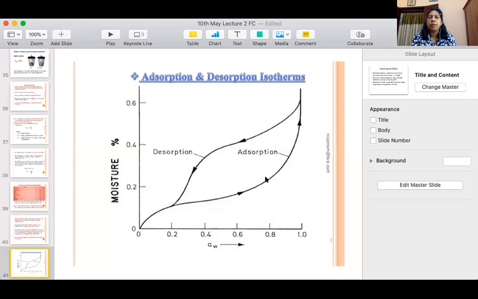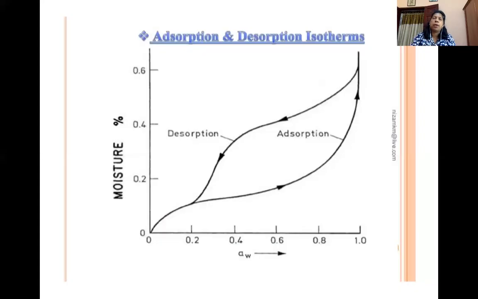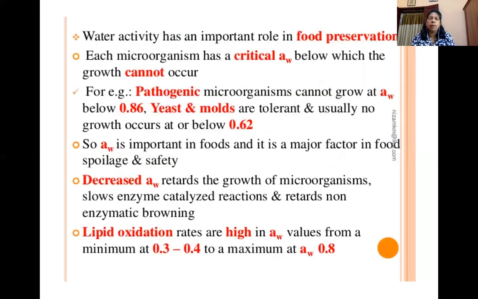Now you can see during the adsorption that a lot of free water is available. So that is why you can understand that in the adsorption situation, the water vapor in the environment taken up by the food product is a lot. Therefore, water activity has an important role in food preservation.